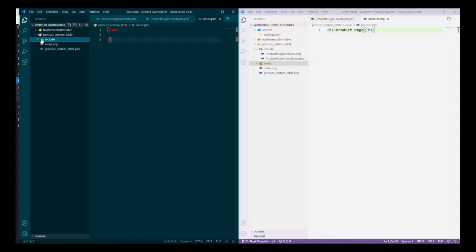Make sure you are outside of include. So click on index, and then create a folder. We create a views folder. The reason we are doing it this way is this is MVC, model view controller. It's a pattern. If you're not familiar with it, it's good, so you can track it, and then you can reuse most of the code.